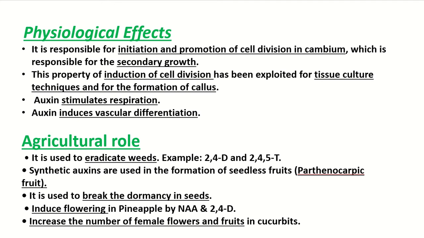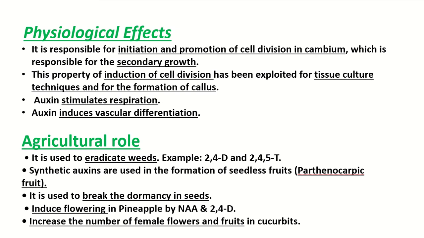The other physiological effects: it is responsible for the initiation and promotion of cell division in the cambium cells. We already discussed that cambium cells are present in the vascular bundle and are responsible for the secondary growth of the plant. So it checks and initiates the cell division which happens in the cambium cells. This property of induction of cell division helps in tissue culture techniques to form the callus. Callus is a mass of undifferentiated cells.